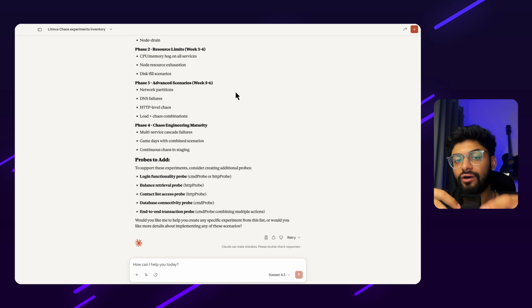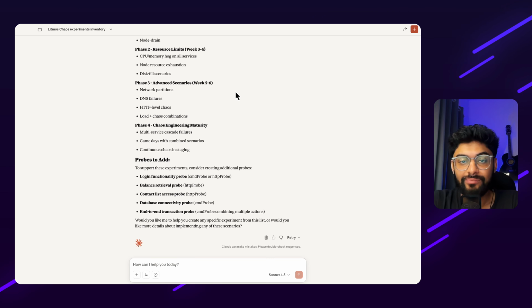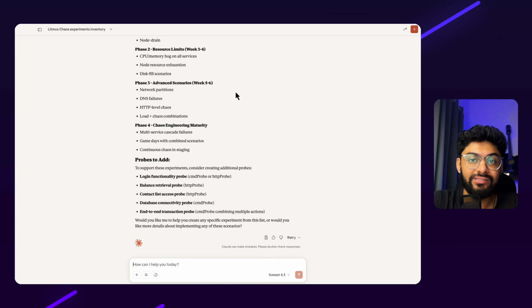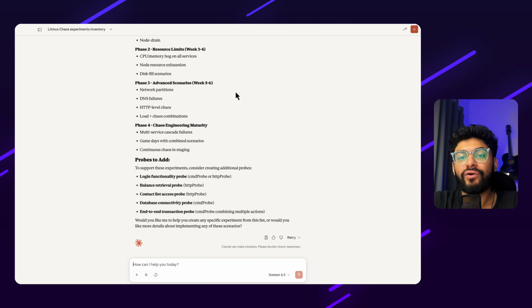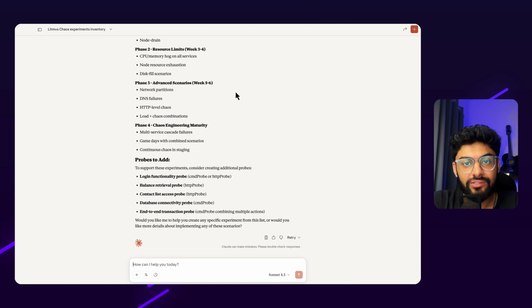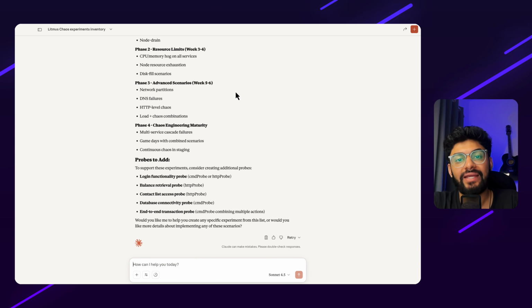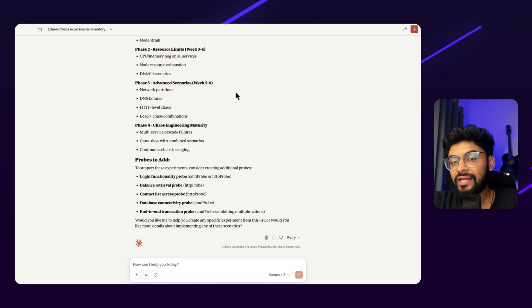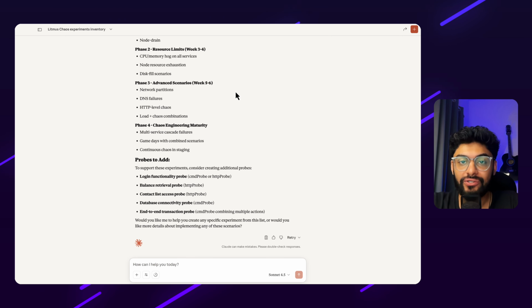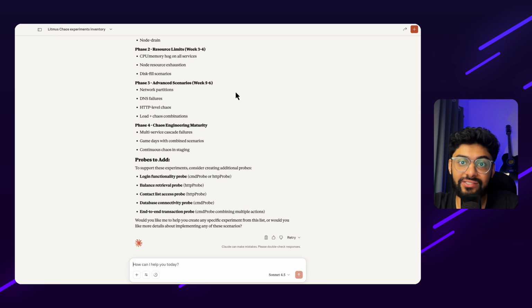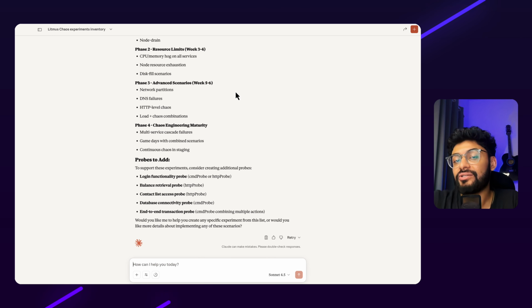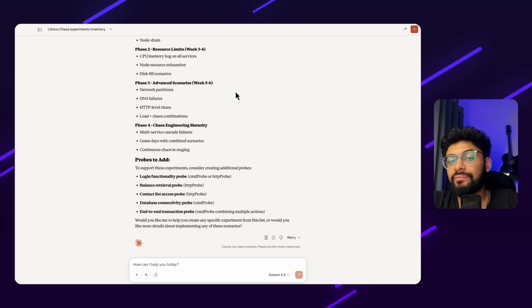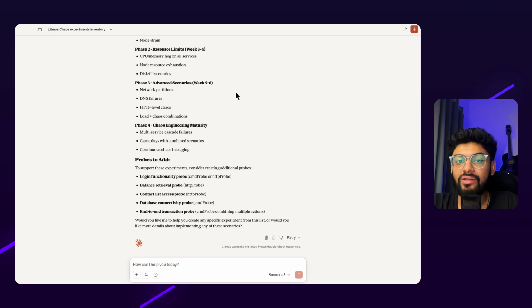So the whole motive of getting an MCP to perform chaos engineering is to lower the entry barrier for anyone to perform chaos in their infrastructure. Learning chaos engineering has a steep curve, and we want to lower that by introducing this MCP server. This will help you to learn more about chaos engineering, learn more about your own infrastructure, and what things you can target, so that you can measure the resiliency of your system well. So this is how you can use the Litmus MCP server.